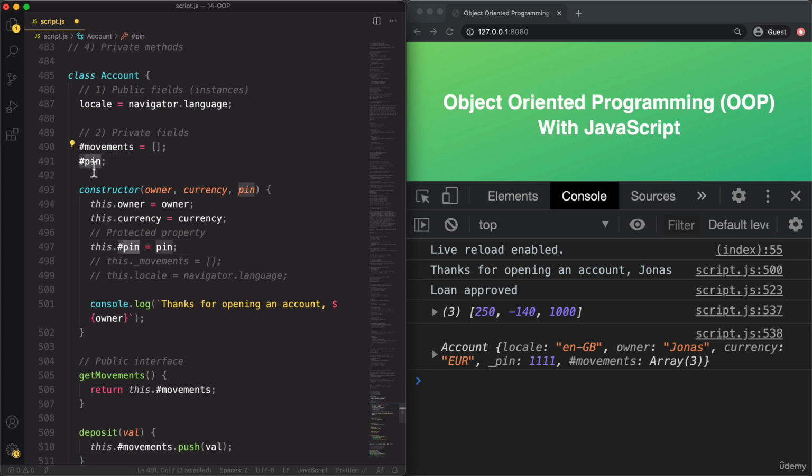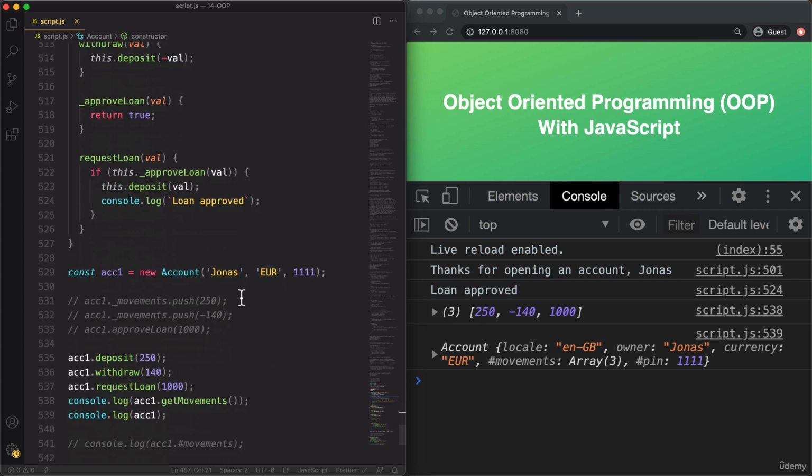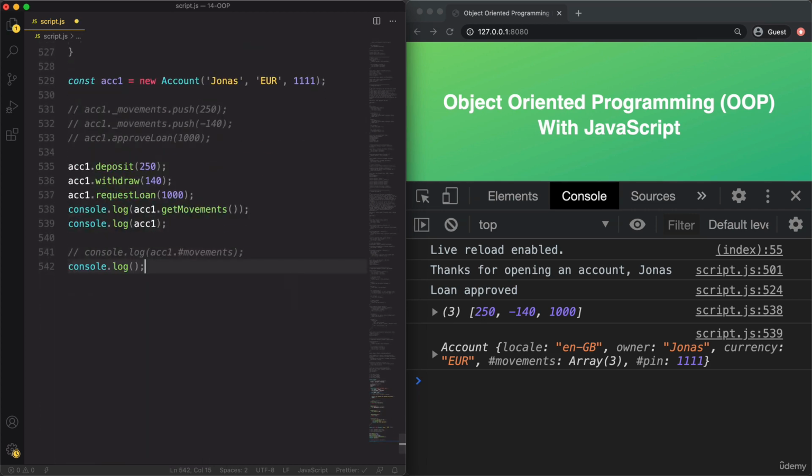And so one more time we can see that these class fields are really just like any other property. That's why later down here we can then access it on the this keyword and set it to the value that we received. So let's try that. And indeed, the pin here is now also a protected field, or actually a private field.